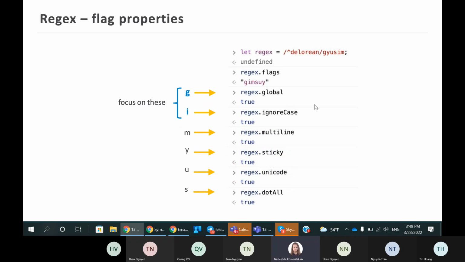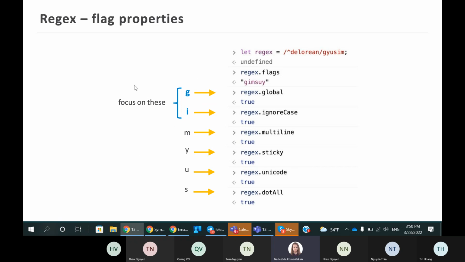There are also different properties. There are also Y, U, and S flags, but you don't need to focus on them right now. You can read more about them on MDN or any other resources with documentation.